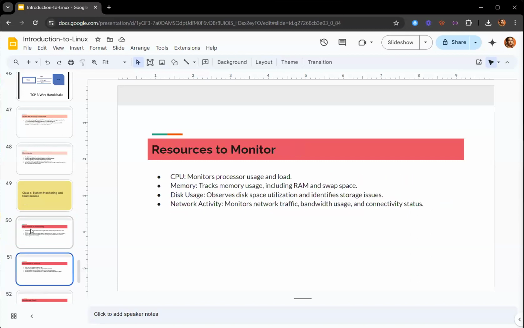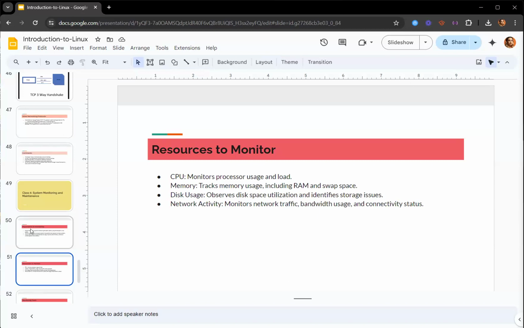Some of the resources that you have to monitor for your systems are the CPU, the memory, the disk usage, and network activity. Remember, in the last class we went over a few network commands, and then I introduced everybody to nmap, which is one of the tools you have to monitor your system, especially since we're going to be deploying a web server.